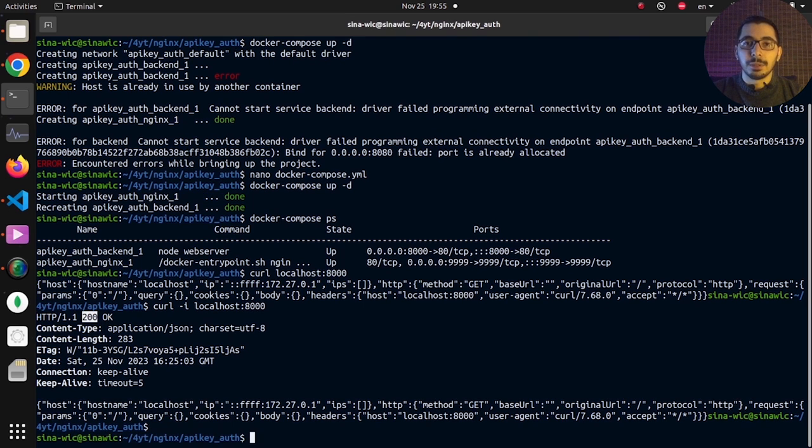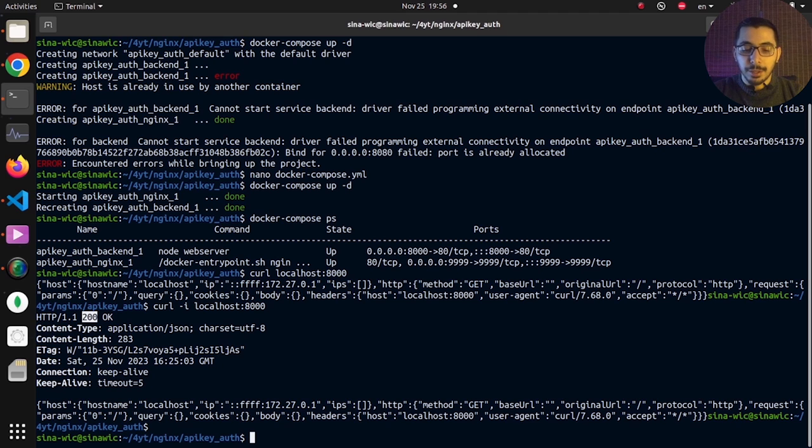In real world scenarios, we won't expose our backend services in our network directly, but will expose them through API gateways or web servers, like for example nginx in this case, and route all the requests through the nginx service.